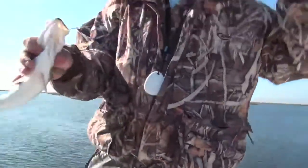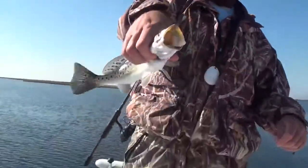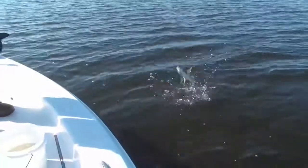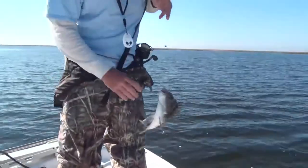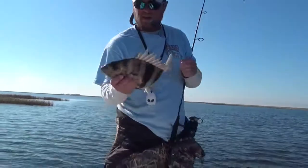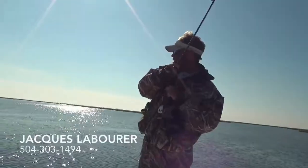We had to move a little bit. No place did we find just one after another. We would catch 8, 9, 10 fish and then have to move, but the fishing is just fantastic. Not only speckled trout, but a lot of sheephead. We didn't keep any of the sheephead today, but people who like to catch them, they're very, very good to eat, and boy, there are millions of them in Biloxi Marsh right now. Take a look at the action.